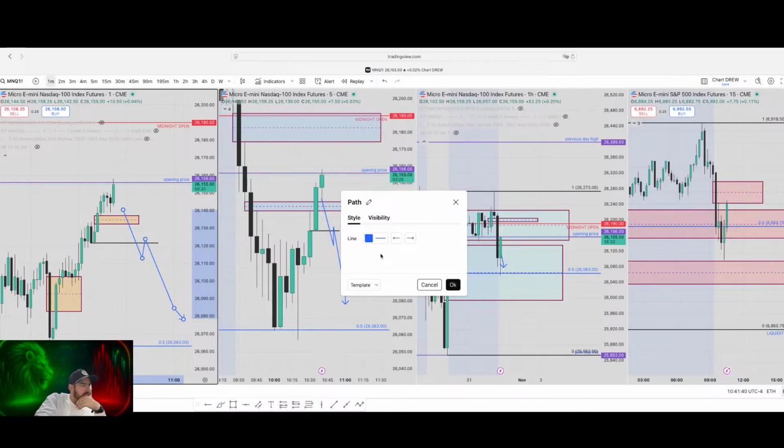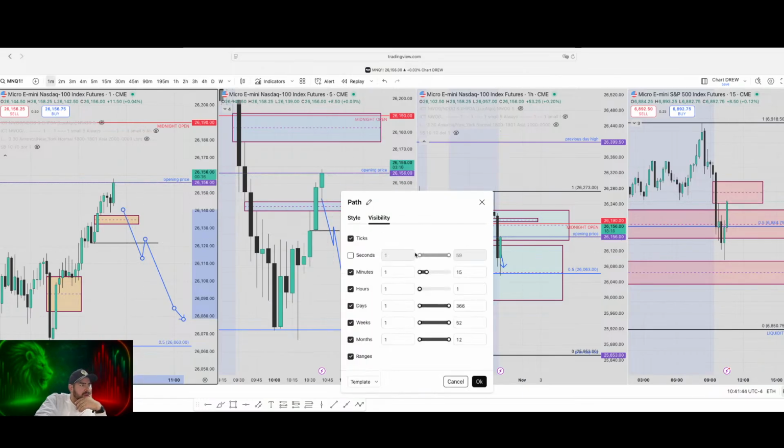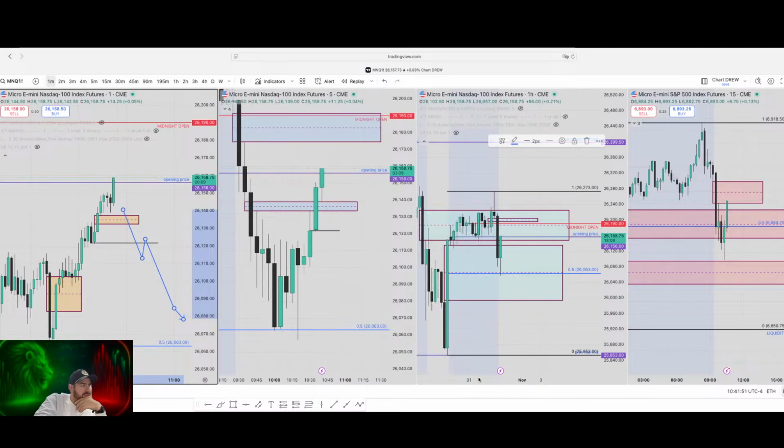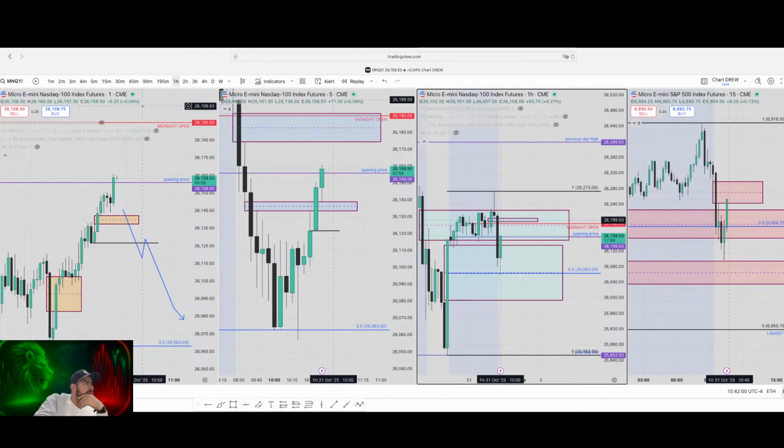See what happens. If we don't invert this or come below this, I'm not gonna get in, so it doesn't matter. But that's just what I'm looking for. That's just what I would take. If it wants to go up, let it go up. But that's why I don't just take it blindly like that. It needs to show me what it wants to do.